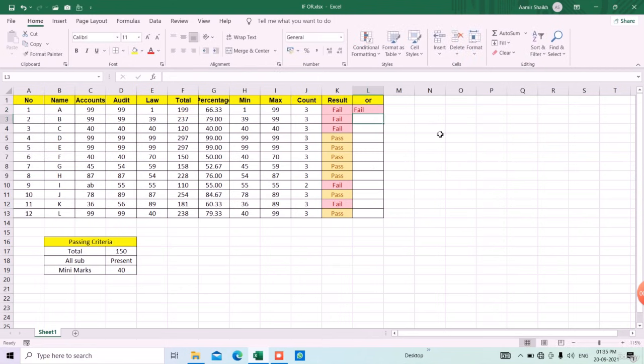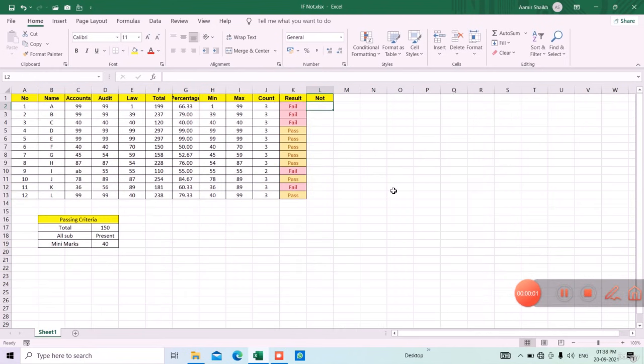Now let's see if both the criteria it's giving option, right? So whether this or that, so it is giving an option for the fail and pass things, not like and means all should be clear, and or is actually giving an option to get the answer as pass and fail. Please try it yourself once.